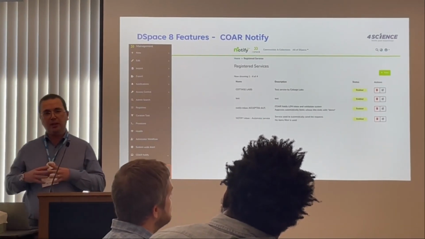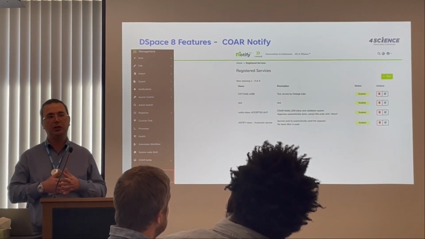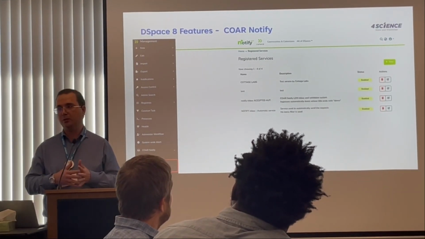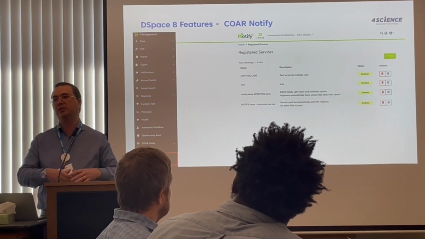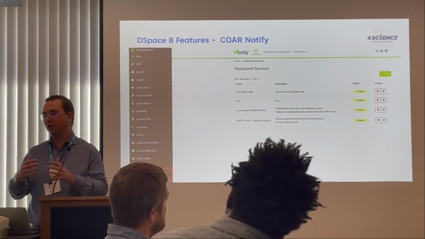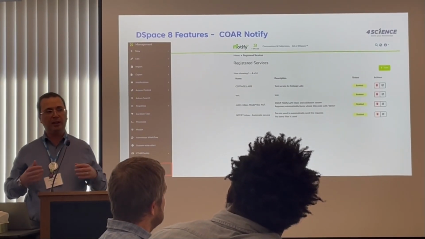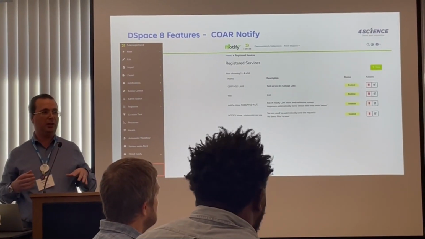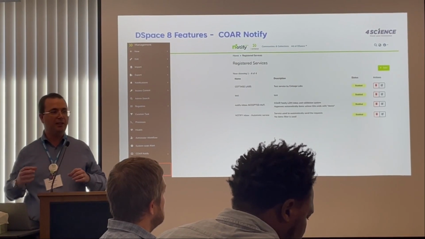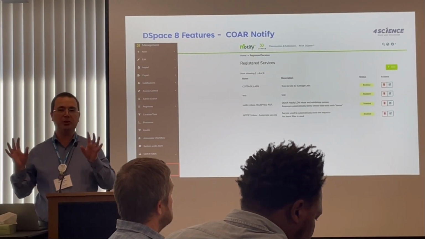So there is a lot of detail about how this works on the back end. What is important to know is this feature is more complex. Yes, true, it adds some complexity to your repository. You are moving into the world of a distributed system. You become aware that you are part of a distributed system. It's just becoming aware that you are one node in a large network, and you have a functionality that crosses this network. So one system sends a message, the other system needs to receive and process. Errors and mistakes can happen on both sides. And this makes it a bit harder to understand what is going on.